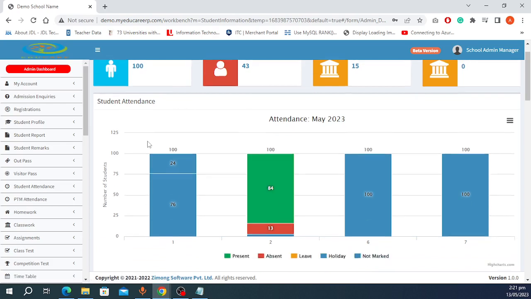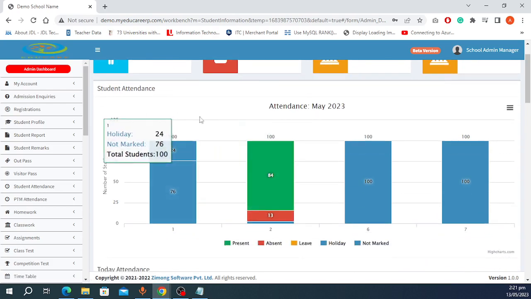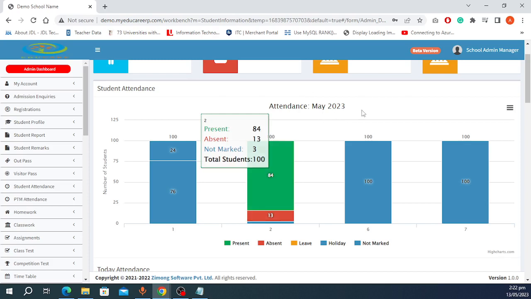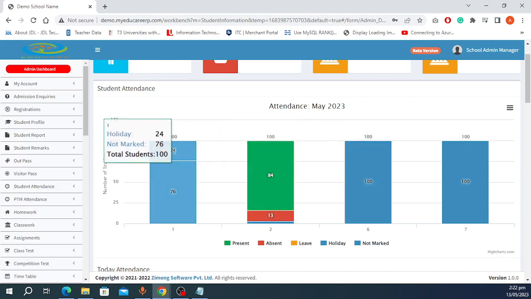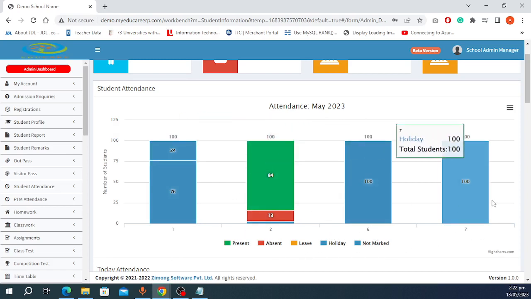Below that, you have the student attendance, which gives you a graphical representation of the current student population on any given day. So at any point in time, management or whoever is in charge can just log on to the system, and the system will tell them how many students are present in the school at this time. It gives you the current month view. Currently we are seeing the month of May 2023. So we have the days, that is first, second, and then we have 6th, we have 7th. Those dates on which attendance is marked, you see them on the dashboard like that.